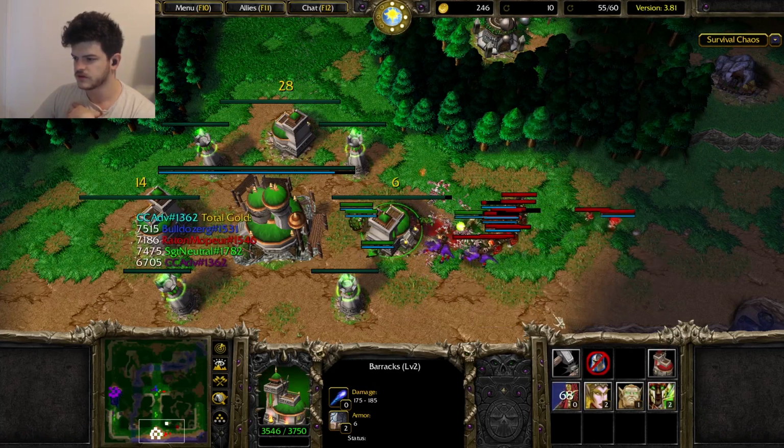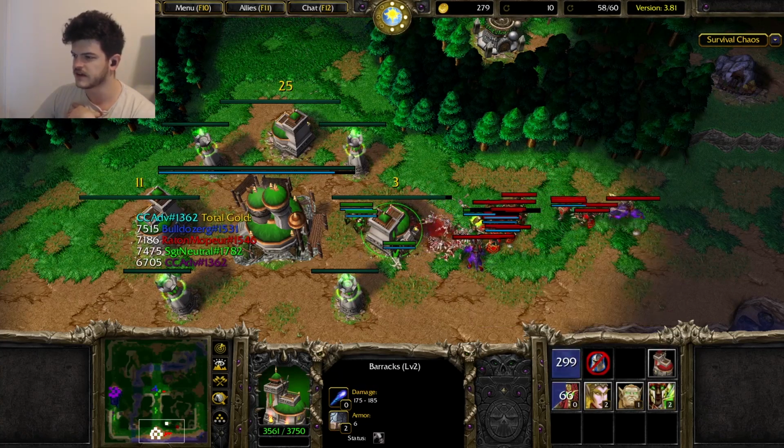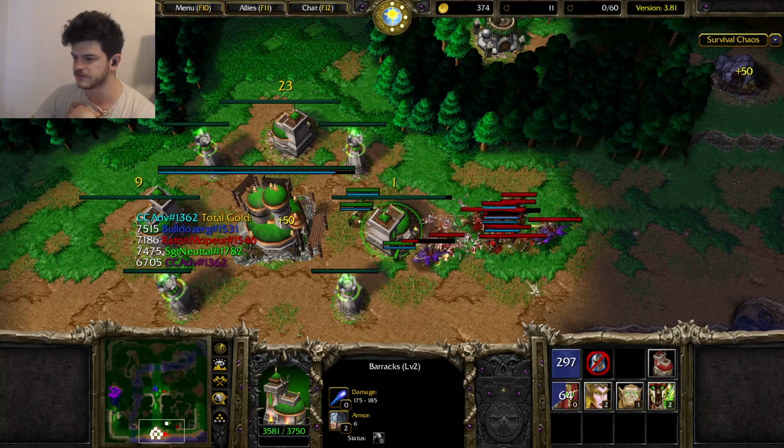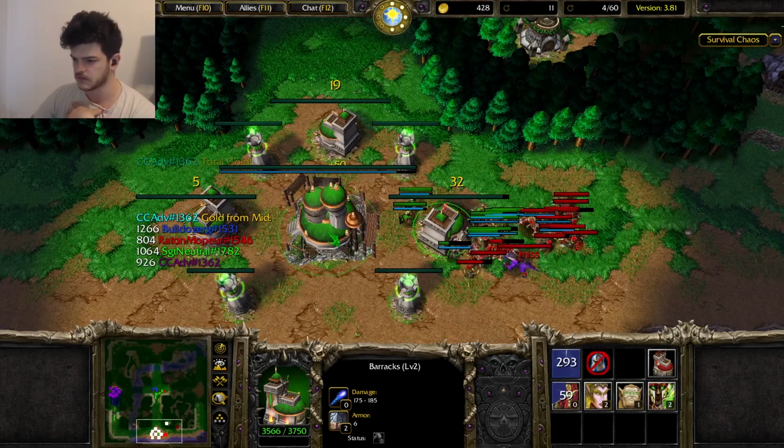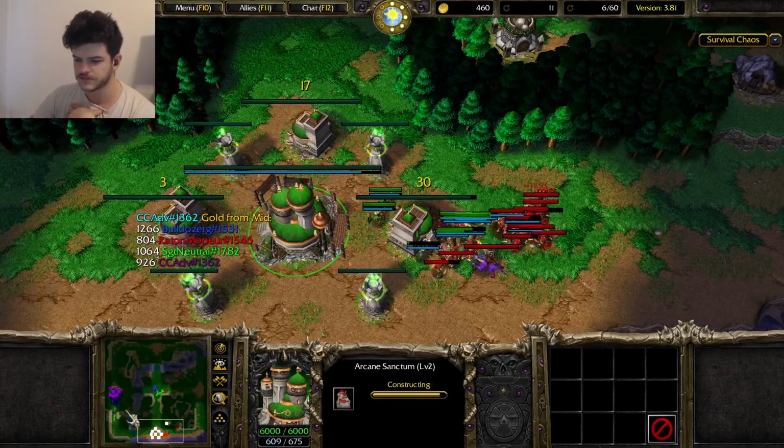One, zero, send him out just so we can defend against that. Just keep him a little bit further ahead. And then that should be it. We should be in very, very good shape now.